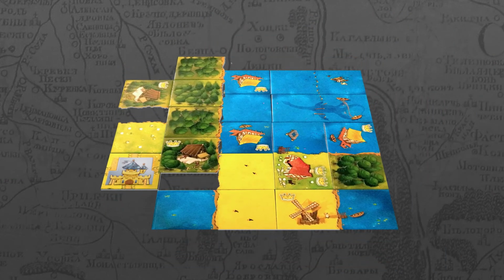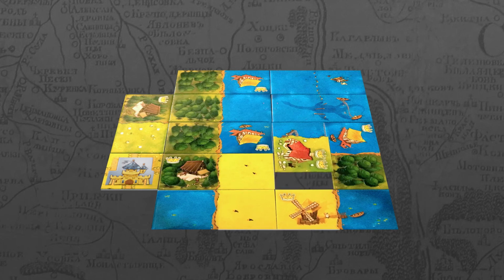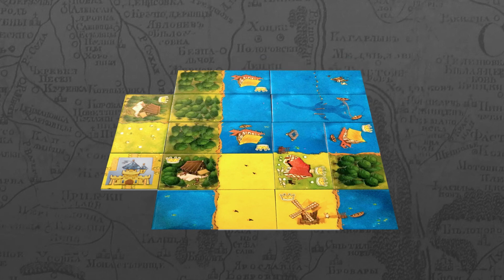This player will score 10 points for the forests, as there are 5 forest locations and 2 crowns. 3 points for grain, as there are 3 grain locations and 1 crown. 2 points for pastures and 27 points for water. Total score then would be 42.